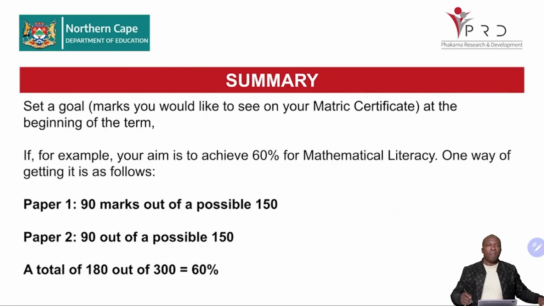Okay, now let us summarize whatever we have been going through now. Firstly, for you to be a high flyer means you have been doing very well, and your school is identifying you as one of the best candidates, meaning have a target. You cannot go in there and you are not sure how many marks you're going to score. It doesn't help. Meaning, if you want to do very well, let's say paper 1 you want 90, paper 2 you want 90, it means you're working around 180 out of 300. And I'm very much sure if you can work hard, you even get more than that. That will give you about 60%.